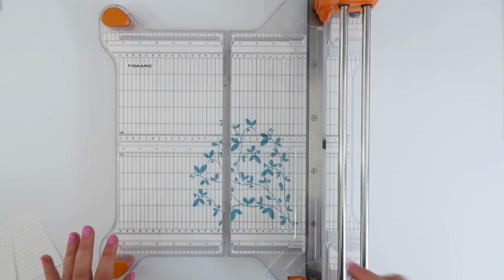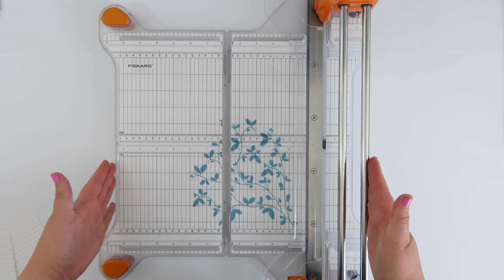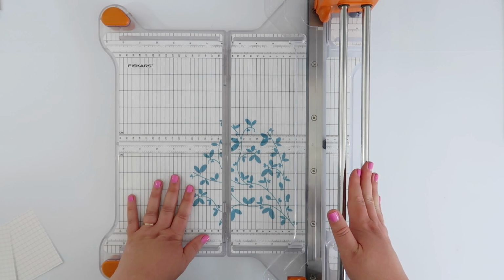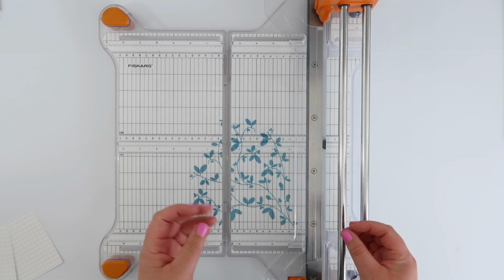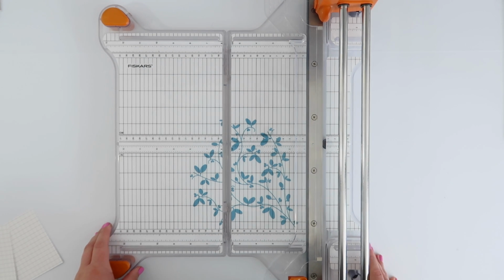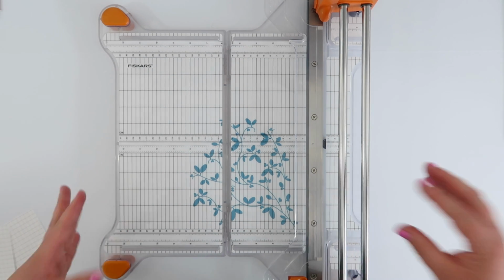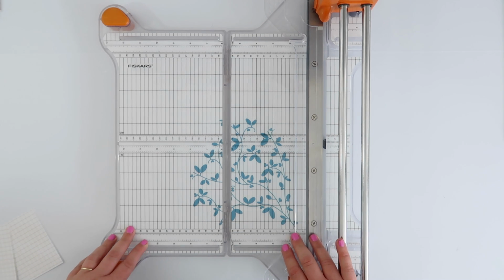So the reason I had purchased this is because I loved the idea of having a full width 12x12 platform, but I loved that it folded up so that I don't have to have this huge trimmer sitting on my desk when I needed it. But even when it's folded up, it is still really huge. It's really huge, it's really heavy.